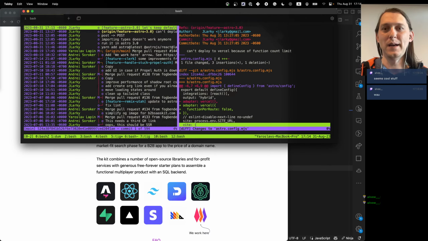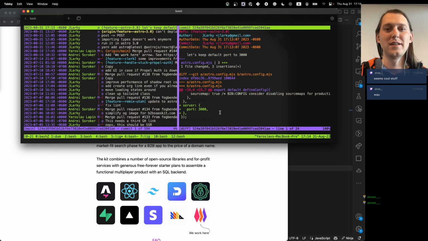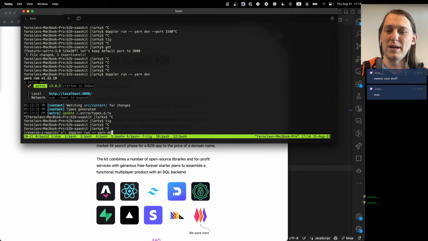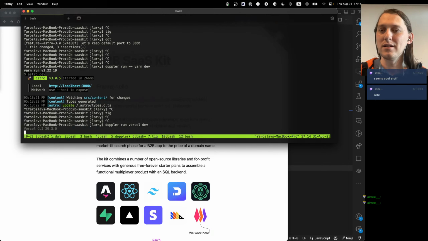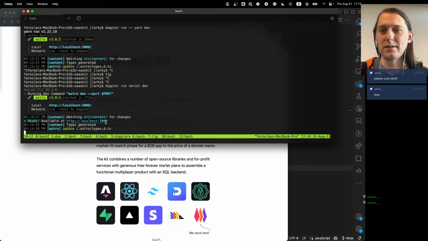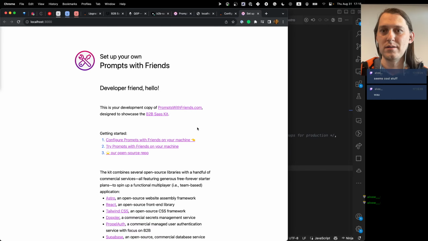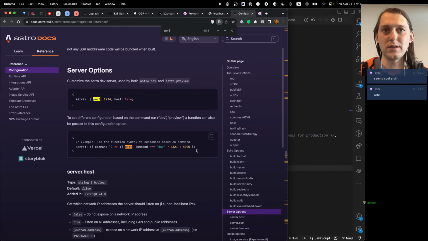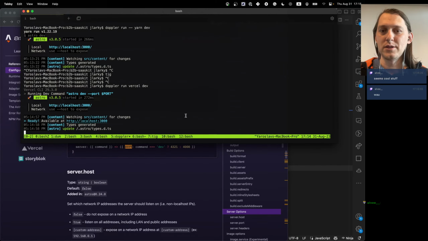So I had to switch back, and the same idea, all of our docs are written for port 3000, so I had to switch back. By the way, Vercel has their own vercel dev command. I wonder if that one is going to conflict with 3000. No, I think it works. Okay, cool.